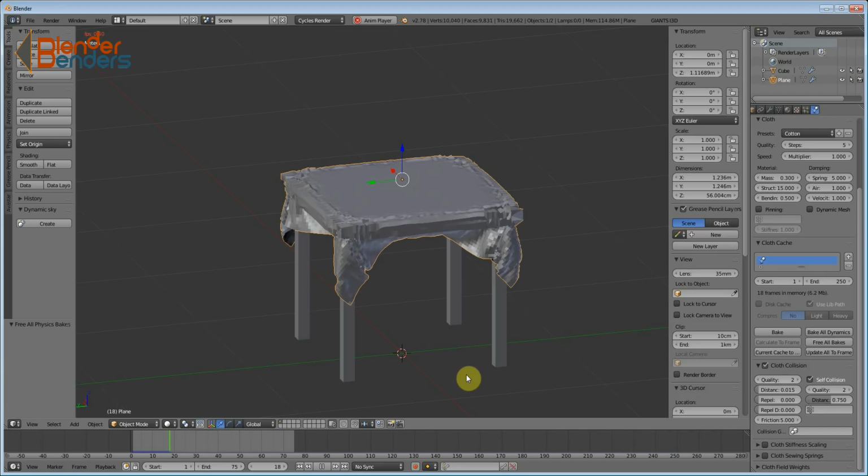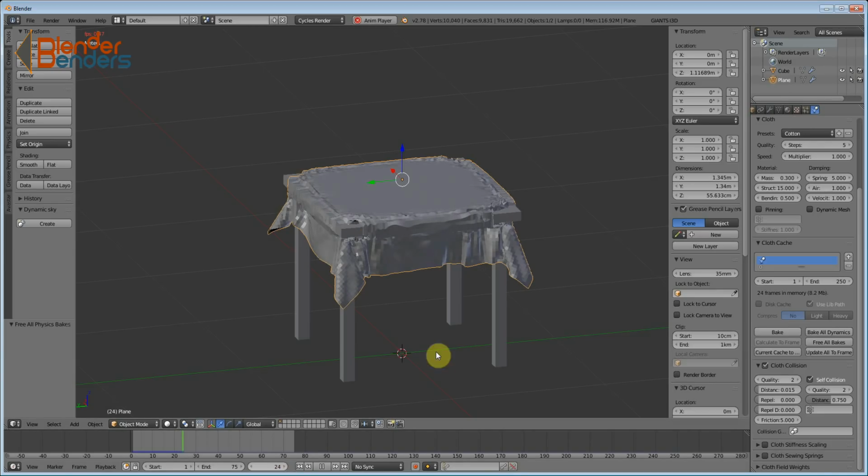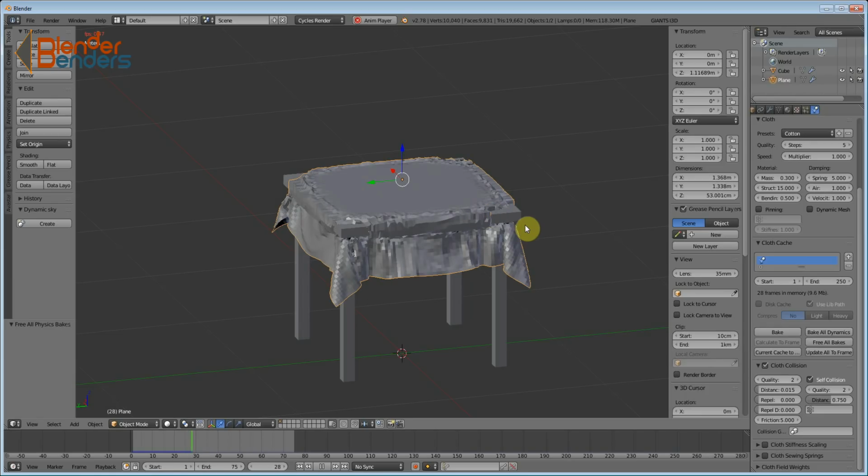So, waiting for this to smooth itself out. We're on frame 22 now, out of the 75 or so. This table is poking through, but Blender's going to calculate that out of it and push these back out, hopefully.